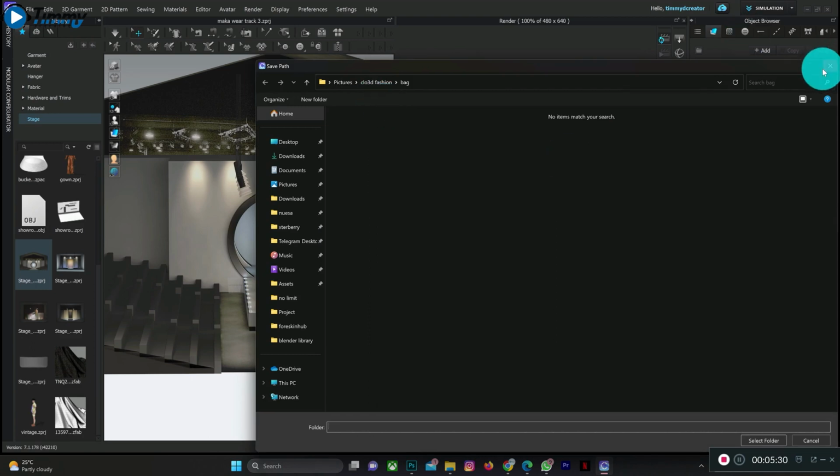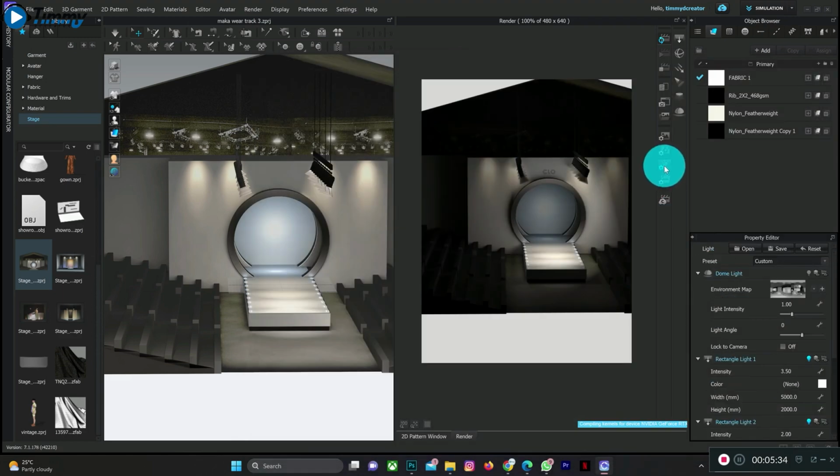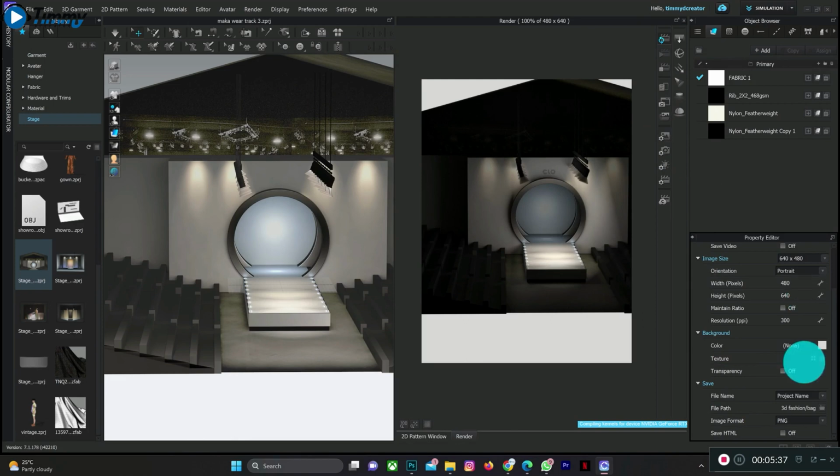There's the lighting here, but you don't necessarily need this. This is all you need. So what you do is click on pause here and click on this video animation. This one is for video animation and this one is for image. If you want to render it as image, you pause and you click on this. But this is for video, and it renders frame by frame.